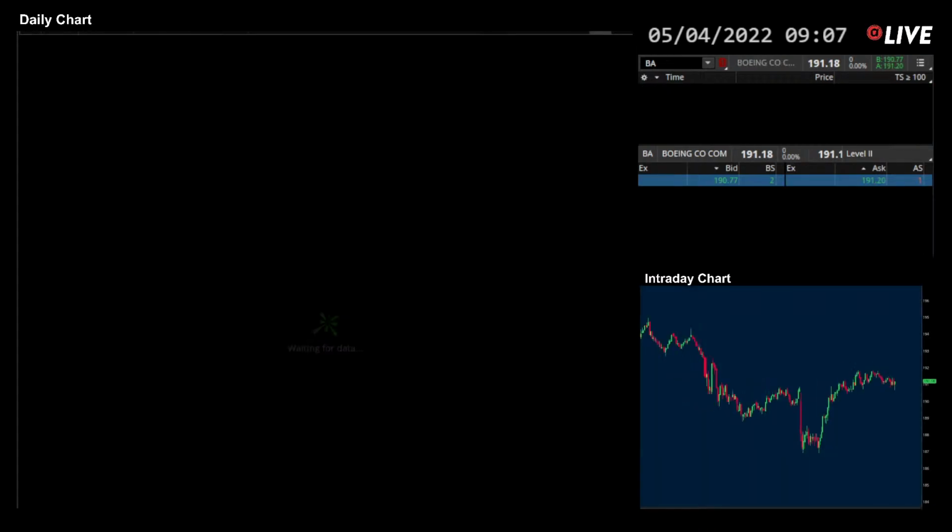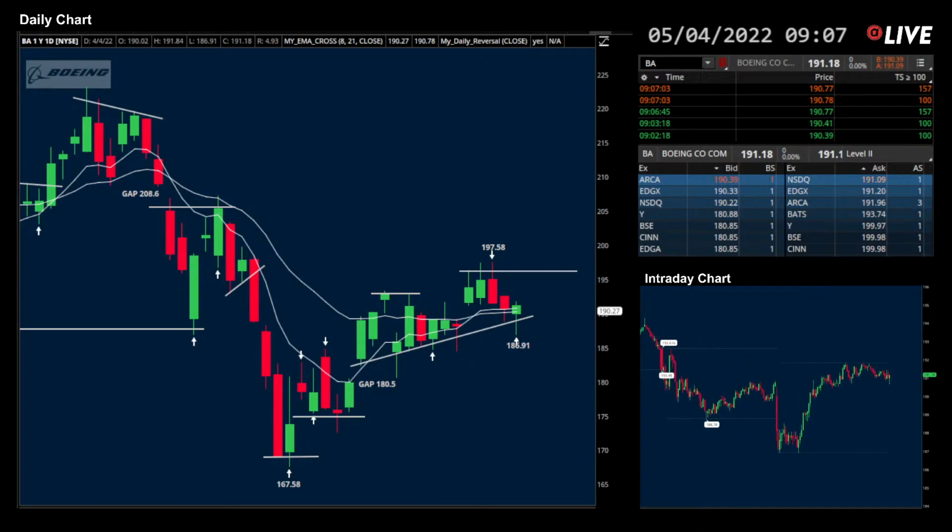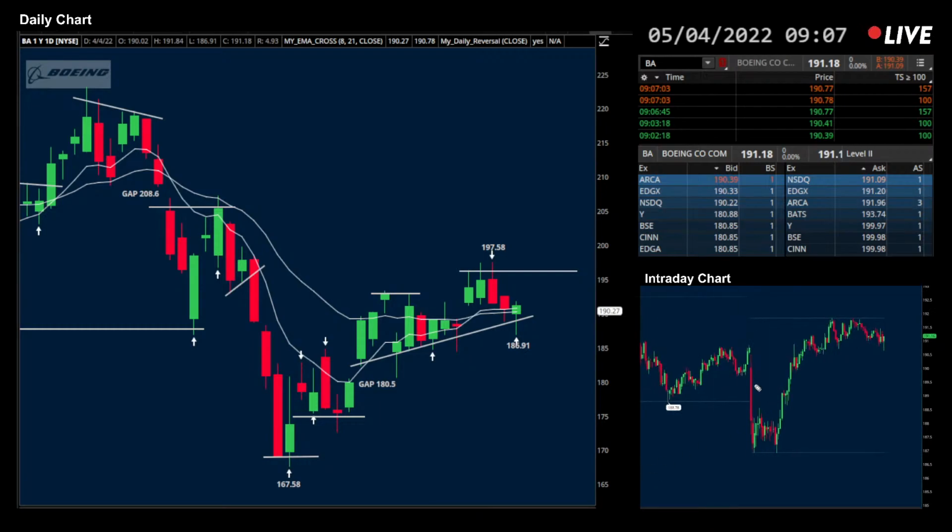What else will I be looking at? I'll be looking at Boeing. Why? Yesterday we started with puts early out of the gate. First thing in the morning on this candle here, we played some puts on Boeing. It worked very well out of the gate. Got in, got out, and in the middle of the session we flipped into calls, and those calls gave very nice cash flow. I closed during lunchtime, and it worked very well.